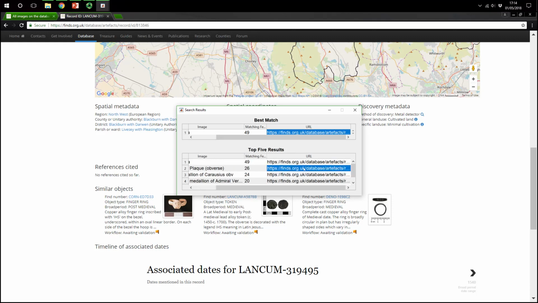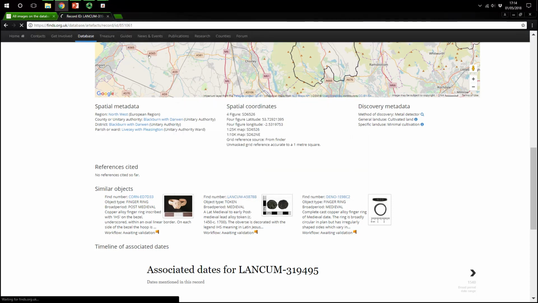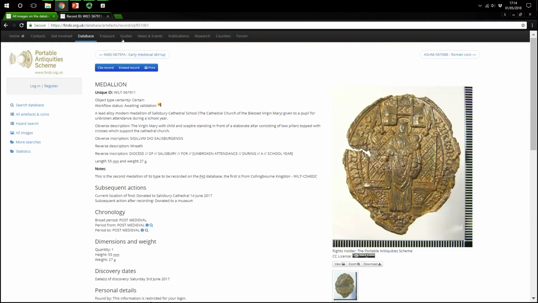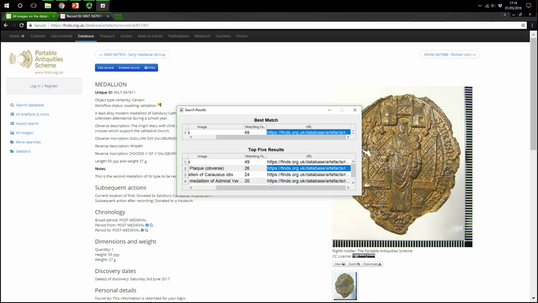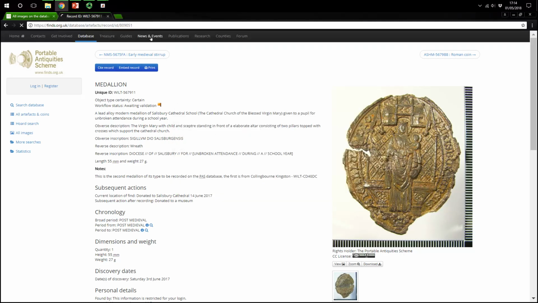So other ones which were closer, which were deemed in the top 5, should I say, were this one, which isn't very similar at all. And the least similar one would be this one.